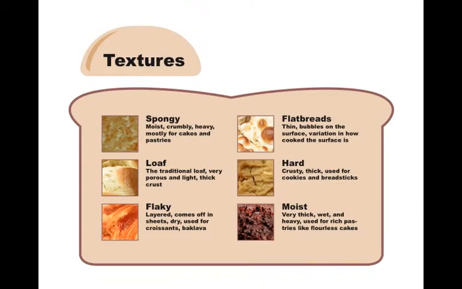Lastly, textures. There's a lot of textures of bread, and they all kind of have to do with the content of it. You get something spongy because that's got a lot more sugar in it. It's got milk and stuff, a lot of thicker things, so they kind of congeal and stick together and get really wet and chunky. You have the traditional loaf, which is what comes out when you have your normal flour, water, yeast mixture, salt, whatever, if you don't want it to taste bad. Flaky things are a much thinner dough, and when it bakes, it comes out in thinner sheets, although it's still very porous.